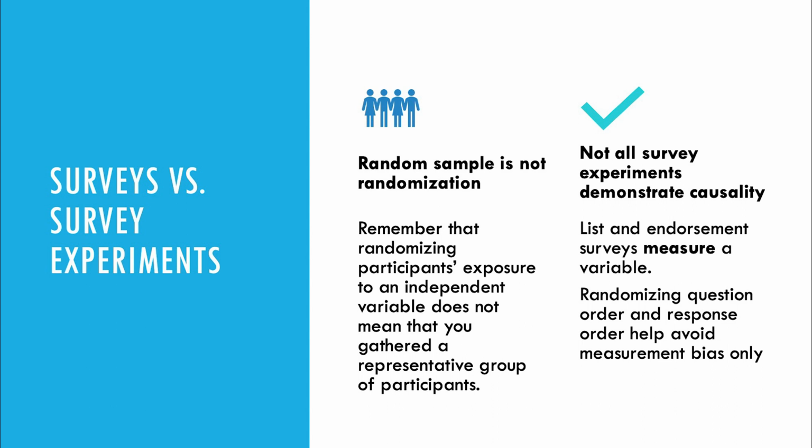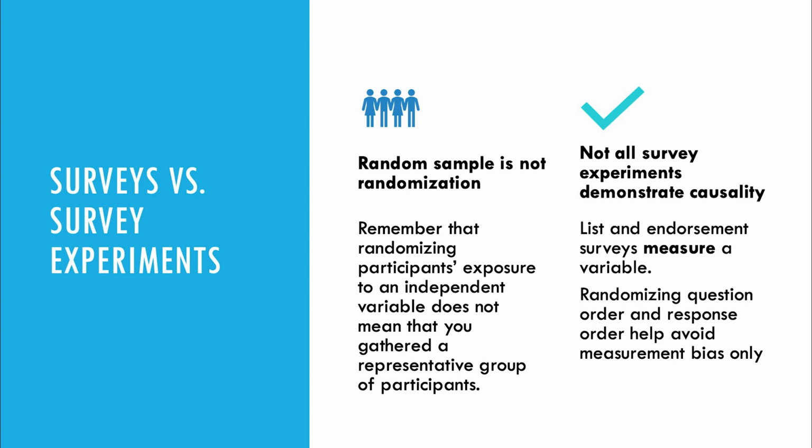As you will recall, surveys can represent the opinion of a population of interest if you have a good sampling frame and draw a random sample of participants from that. The representativeness of your survey depends on how well you take that random sample. Survey experiments also require a representative random sample. They differ from regular surveys in the type of questions that you ask.